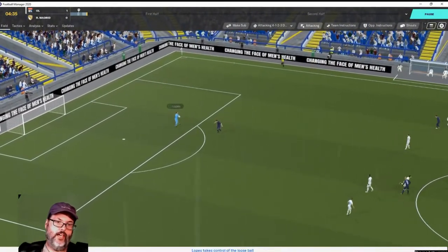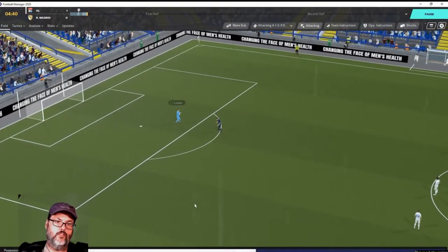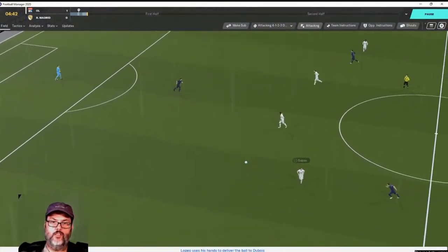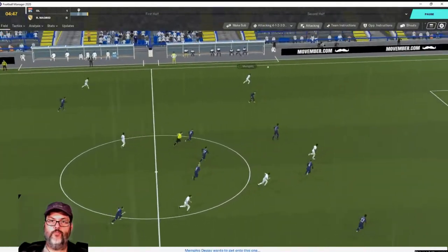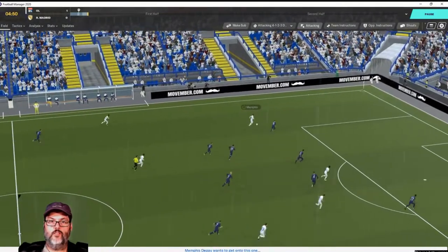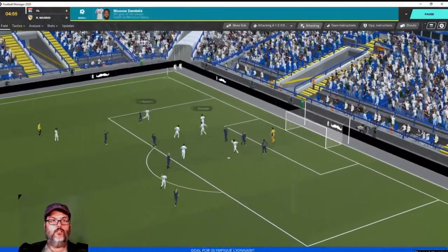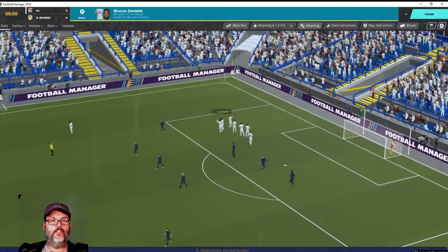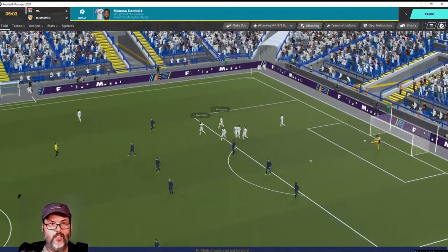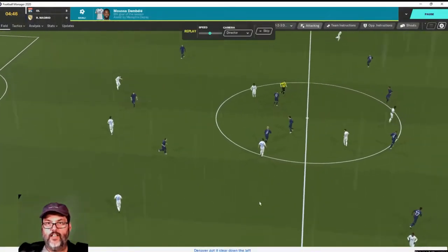Man, we're just not playing the ball well at all. Good pressure on the keeper. Oh, Memphis with a nice... What the hell was that? Did he get ahead on that ball? I thought the keeper was coming out to make a play on it.